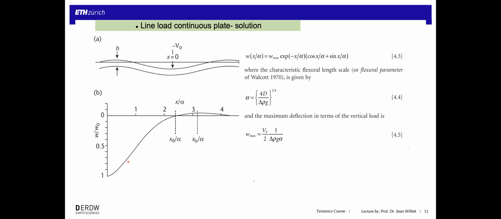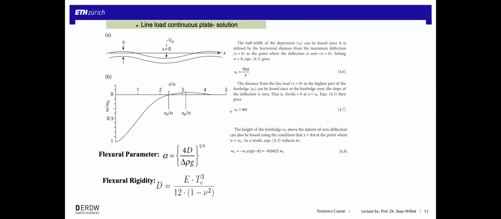So it has a crossover point that comes in. We could define that as x0, and a second point, not a crossover, but a maximum, which we could define as xb. And we can solve those as part of the solution. Those occur at a fraction of alpha. So in fact, the high point of the flexural bulge occurs right at a value of pi times alpha. This is why alpha is useful. If you calculate alpha, it tells you exactly where the flexural bulge will be with respect to the load here.